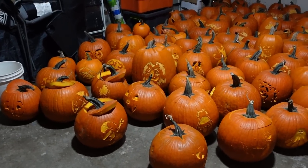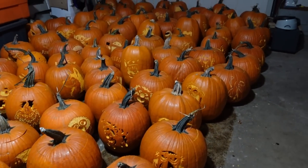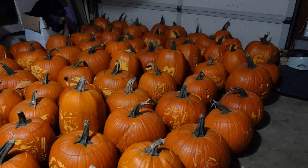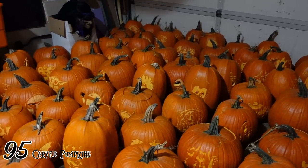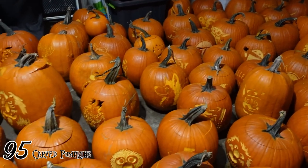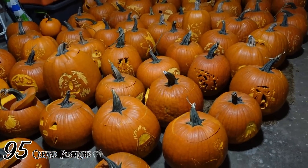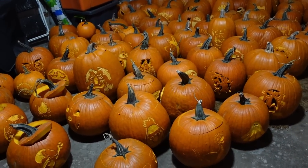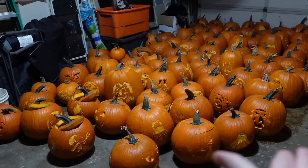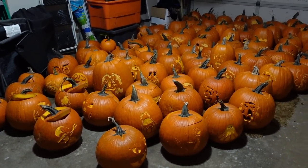We have no pumpkins left. We did lose quite a few to rot this year, but these pumpkins are huge so it really doesn't matter that much. The total count for this year as of right now is 95! We have one more day — Halloween is tomorrow, which you guys will see in a matter of moments. Somebody might bring some pumpkins over, maybe we'll go up to 100 and maybe we won't. There they are in all their glory — 95 done!